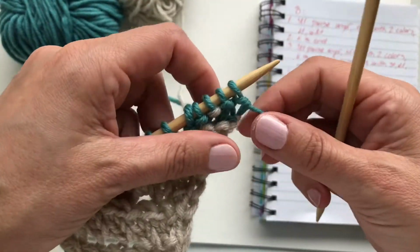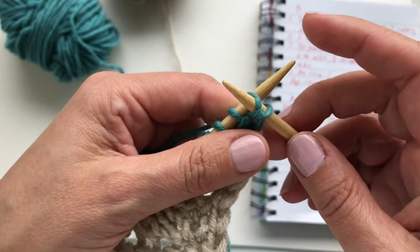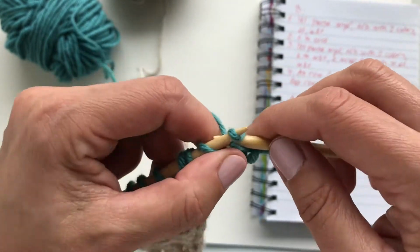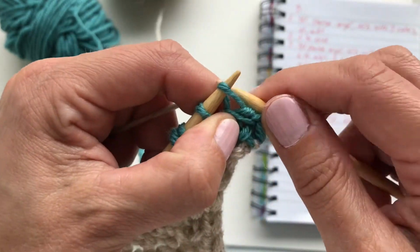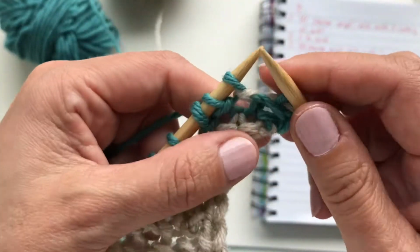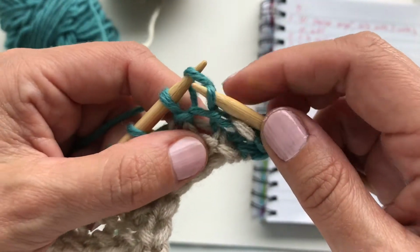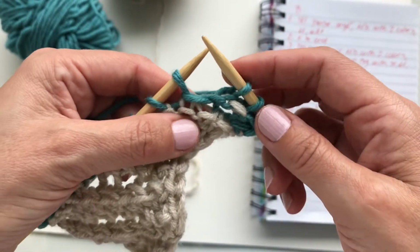I will repeat this pattern 3 times, so the row is always worked in the beginning that you slip the stitch with yarn in front, then knit front back with 2 colors like this, and then you knit to the last wrap and turn. You have to be careful that you notice the stitch that is wrapped. It's quite easy when you get used to it.